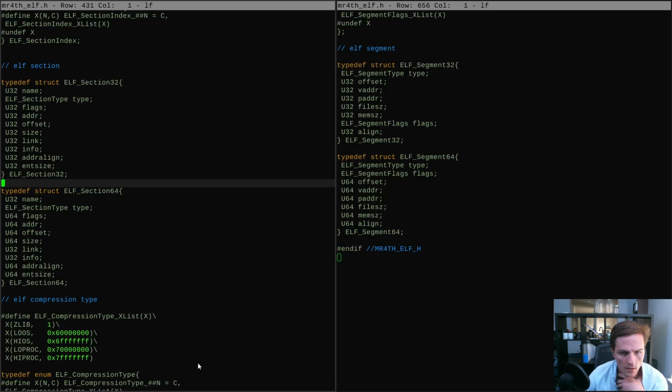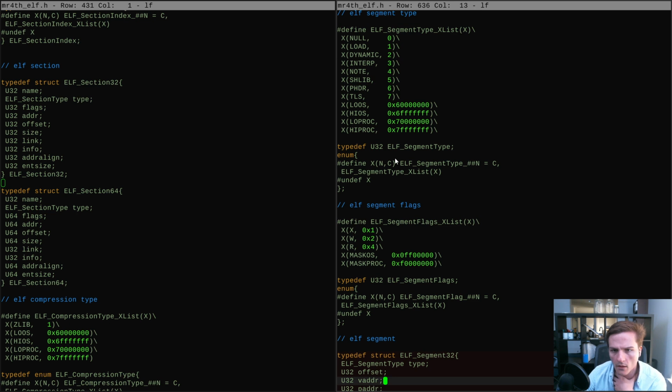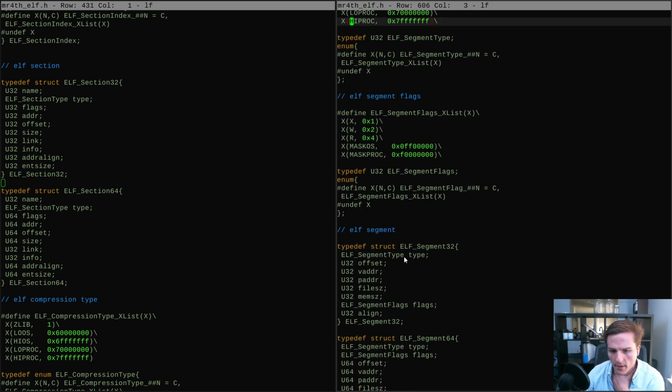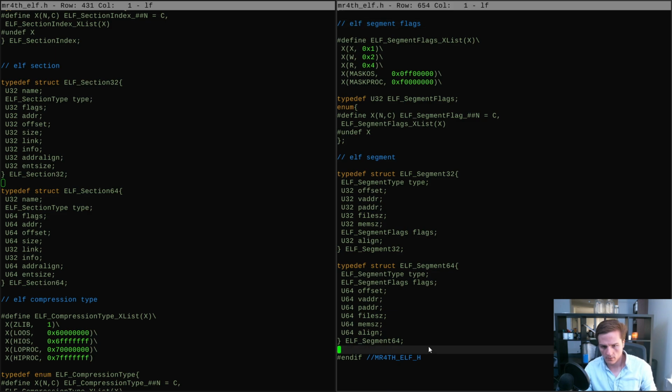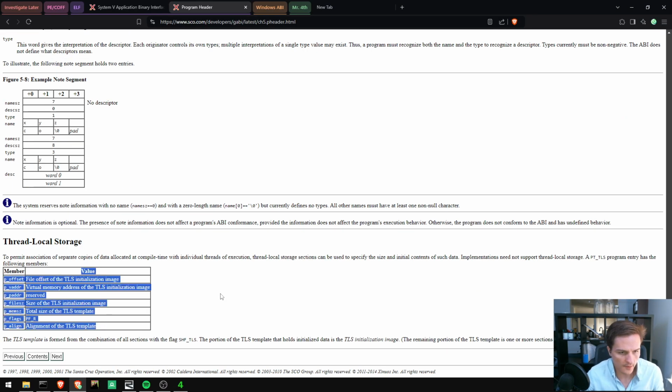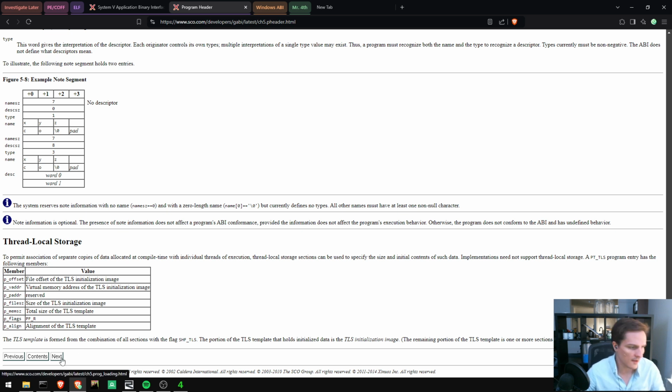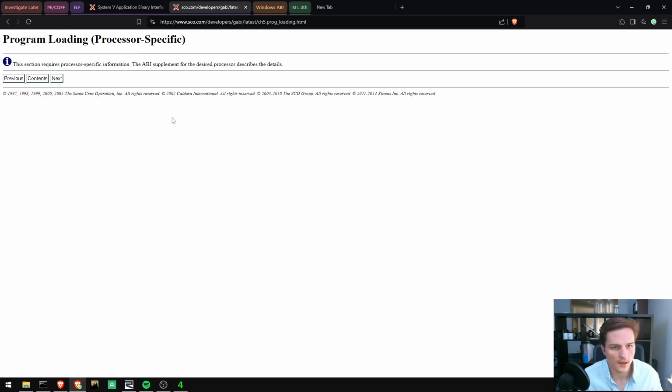TLS. Yeah, so if I find a program header with a type TLS, this tells me more about it, but that's not actually telling me more about the format. That's telling me more about the dynamic loading process. Okay.